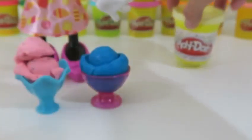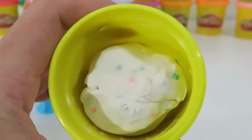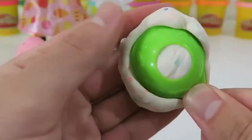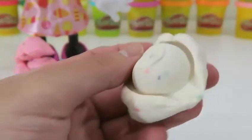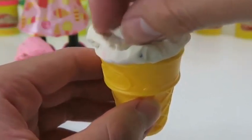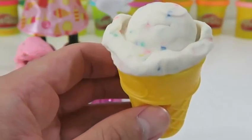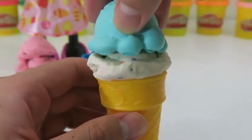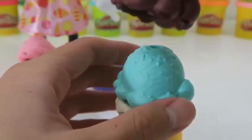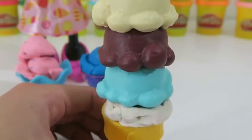And for the last one, we'll use this cone. Here's the birthday cake flavor. Why don't we add a few more scoops to this one? We'll put on the blueberry, the chocolate and vanilla. Now we have another monster ice cream cone.